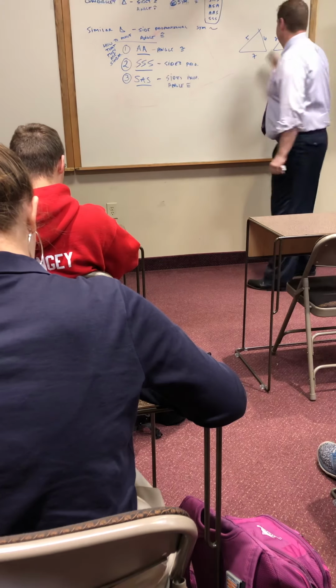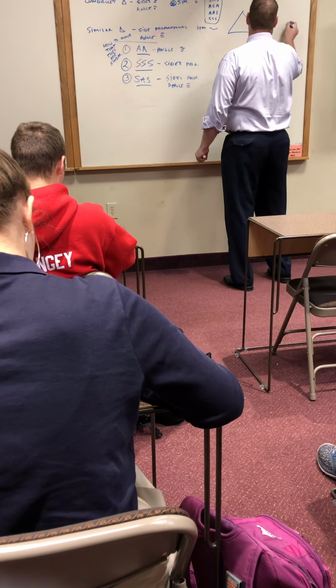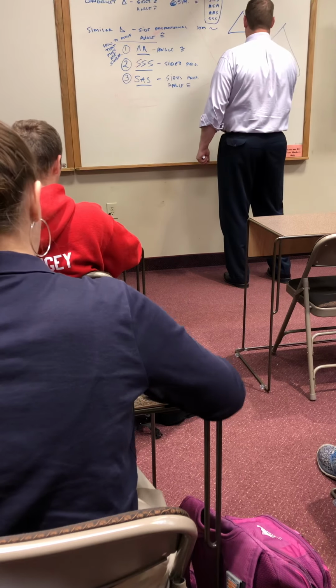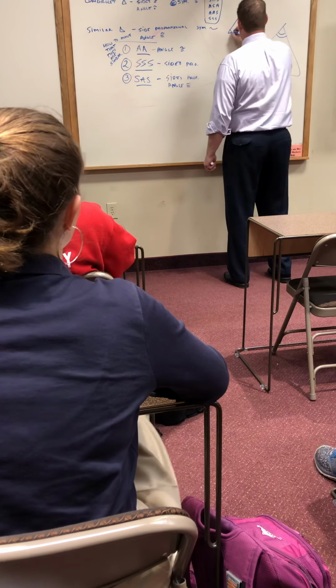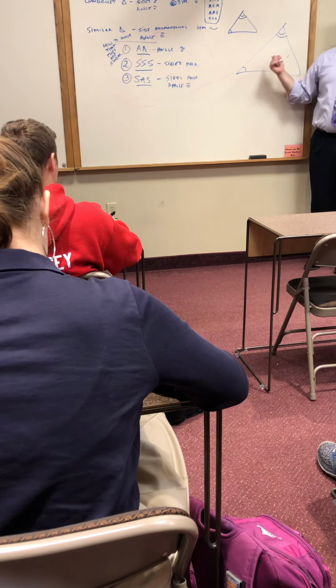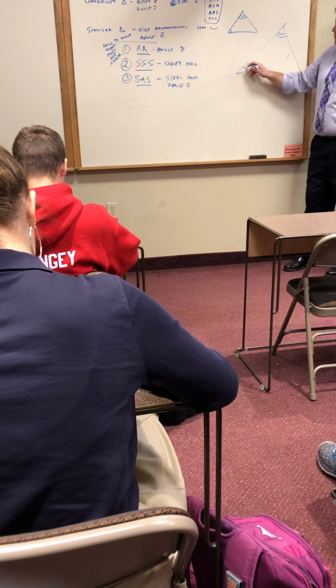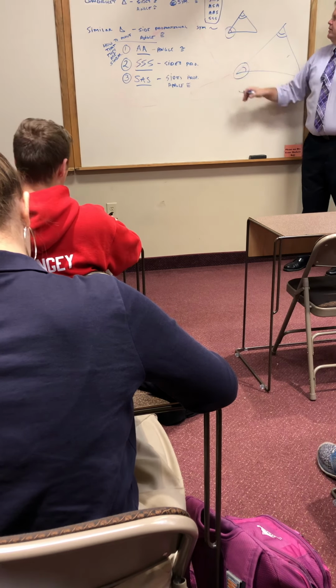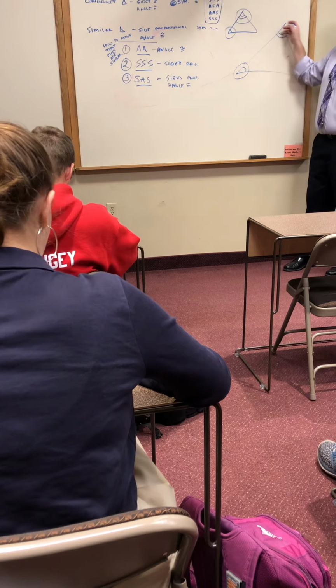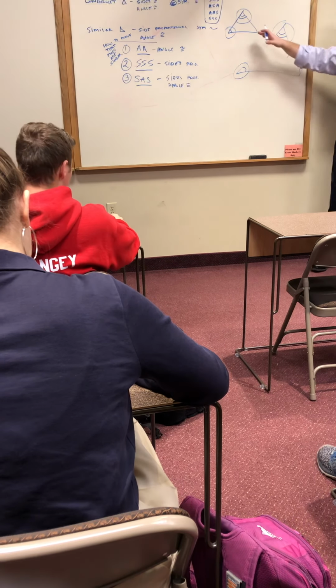So let's try another one. If you see a triangle like this, I'm going to go with angle on that one. Why would these two triangles be similar if they are? The angles are congruent. We have one angle and one angle, right? We have another angle and another angle. Third is congruent. So therefore, why are these two triangles similar?